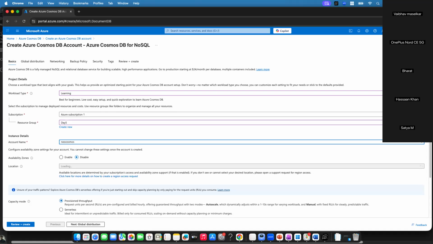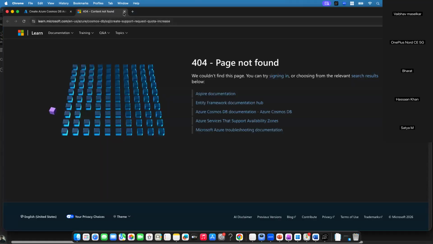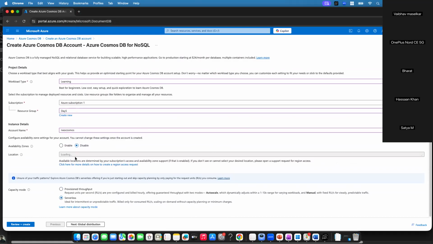So maybe I need to go for region access request. Let me load this. I don't want this one, disable only. The page is not available. All right, let's wait now.